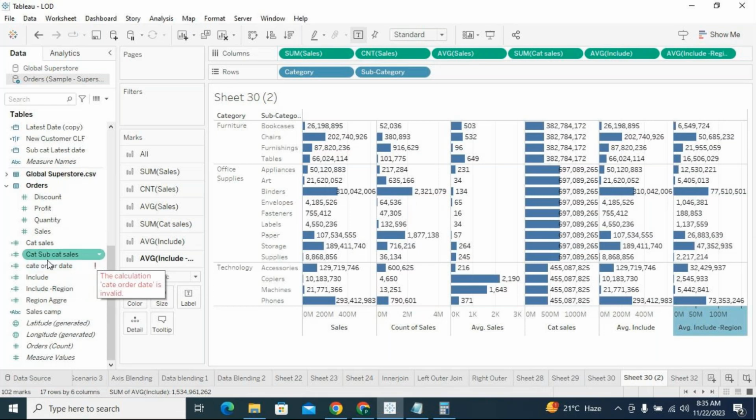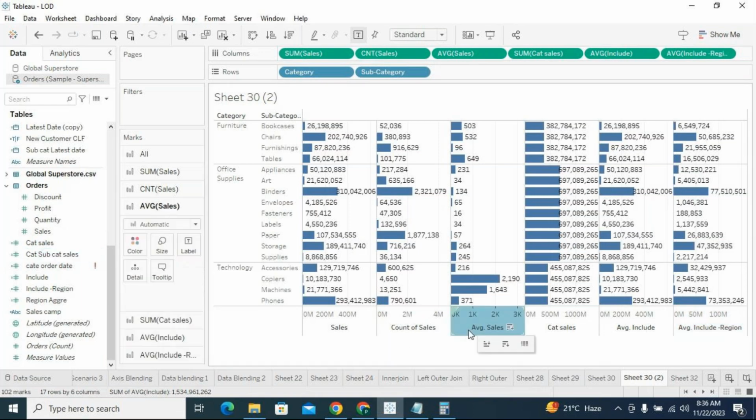But when you are making the change in the aggregation, then it starts differentiating with the default average sales, because the calculation itself is different.